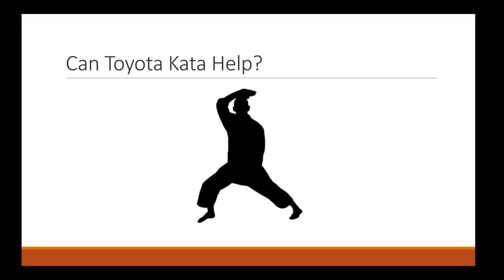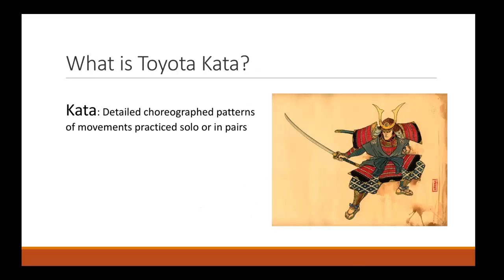Now, I'm guessing that a lot of you, if you're familiar with Agility, you're familiar with the concepts of Kanban, you're familiar with the concepts of Lean, and Toyota Kata is actually a derivative of Lean. It's a phrase that's been coined by Mike Rother. There's a great book called Toyota Kata that he's written. And I just want to give everybody a little bit of background on what is Toyota Kata.